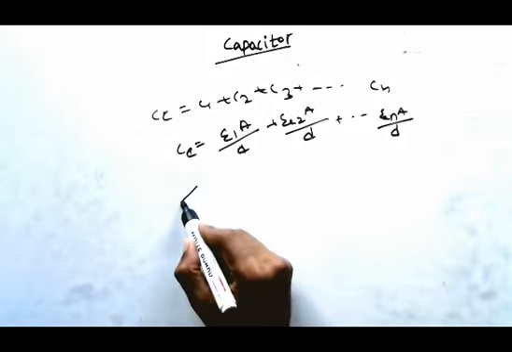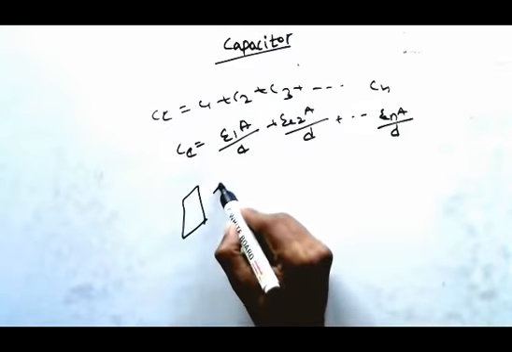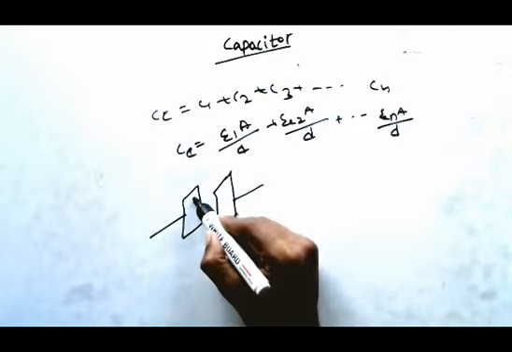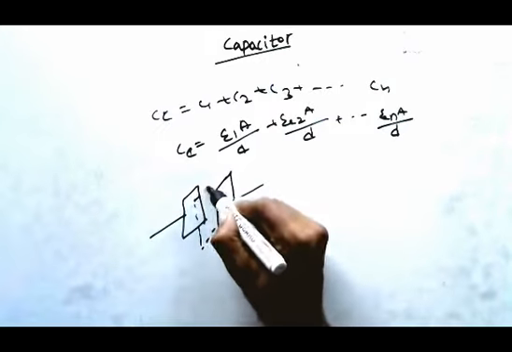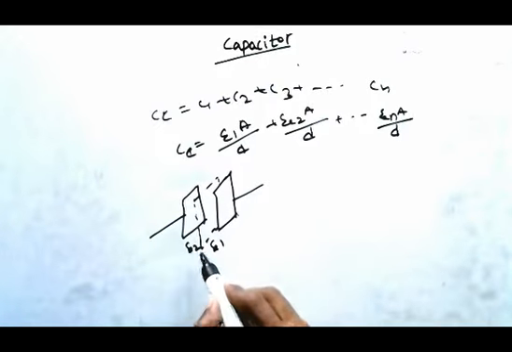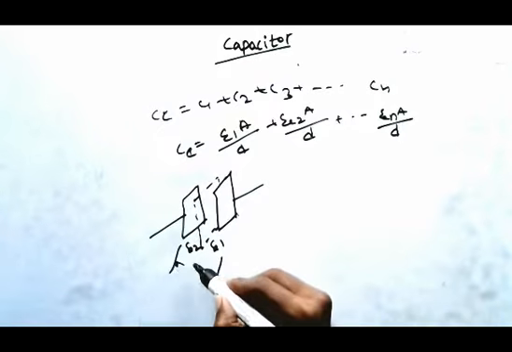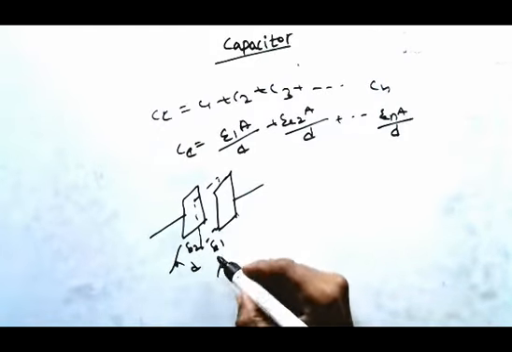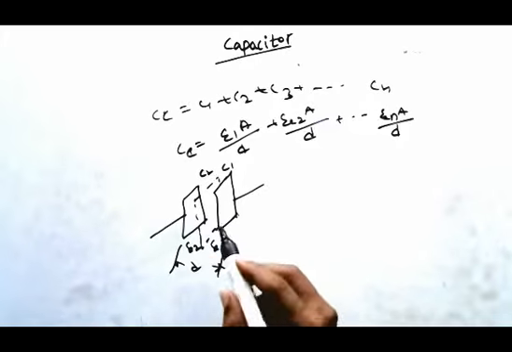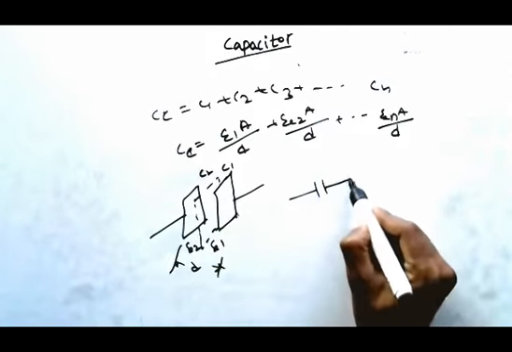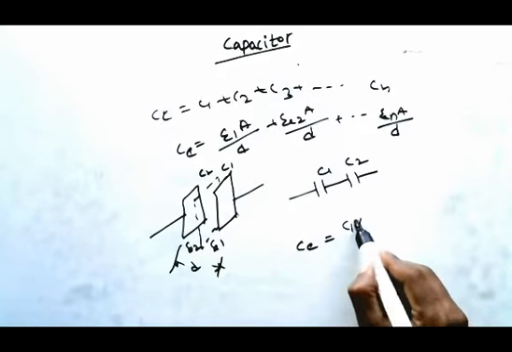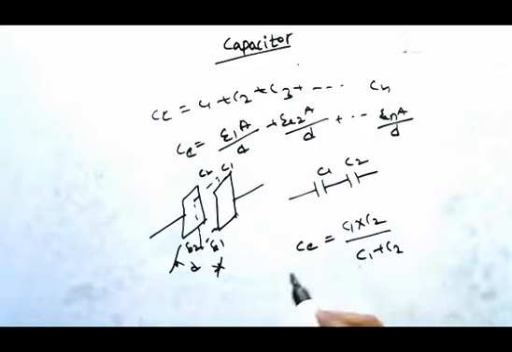Now, the capacitor has a structure in this fashion. Then what is the equivalent capacitance? This is one of the fashions regularly used. This is epsilon 1, this is epsilon 2, this is the distance D, and here is C1 and here is C2. By seeing them, they are connected in series. So C equivalent is equal to C1 into C2 divided by C1 plus C2.